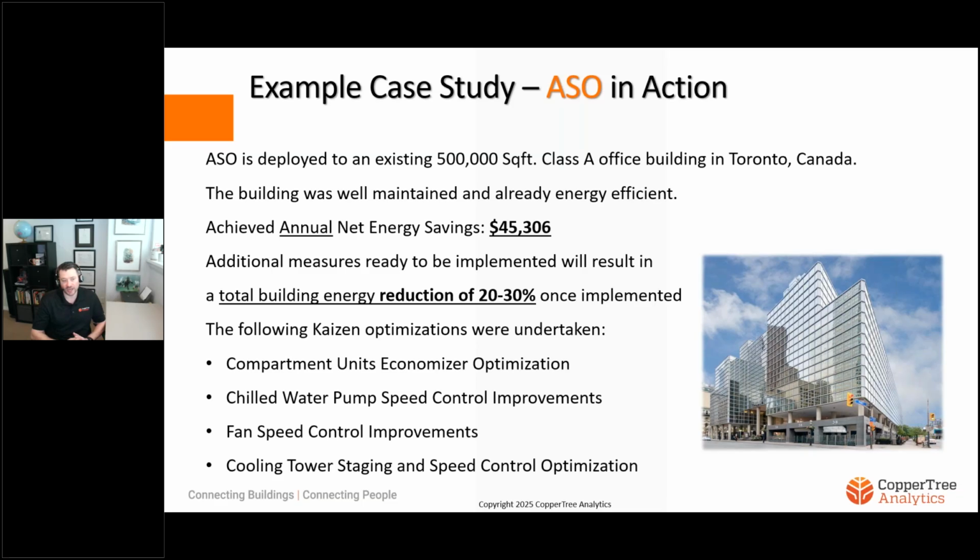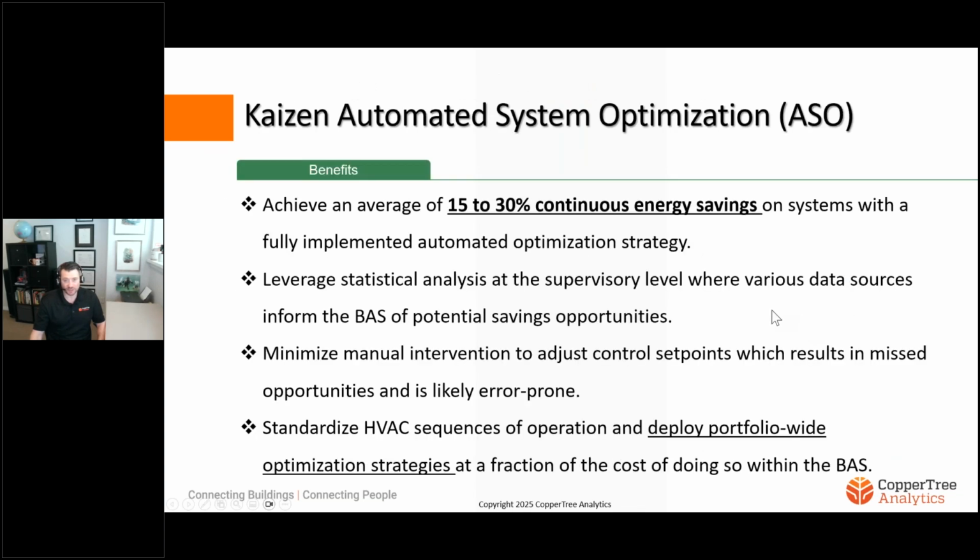And these numbers are pretty in line with what you might see from Guideline 36 sequences as they compare to traditional sequences. There's lots of documentation online around Guideline 36. That was the case study, and typically we do see an average of 15 to 30% continuous energy savings across systems where we deploy the optimization strategy. And for portfolio-wide optimizations, if you have one BAS vendor in 3 buildings in your portfolio, another in 5, another in 10 more, managing all of that across each different vendor, and getting those sequences programmed across 3 different building automation system types, creates a lot of room for cost and error.